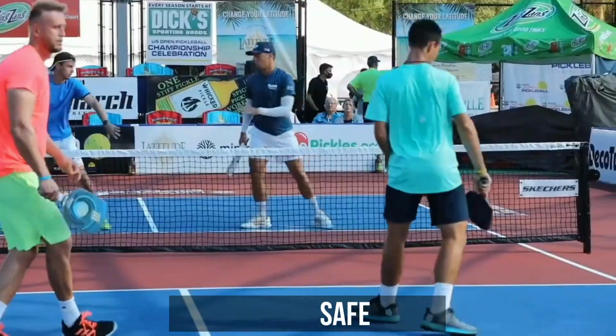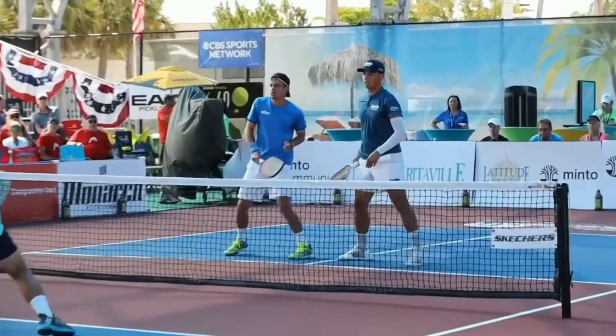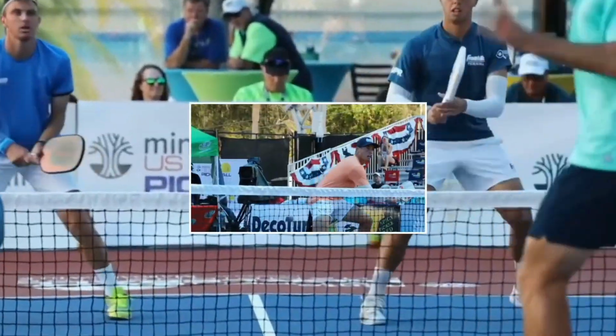Let's go. Play it safe. Let your opponent make all the mistakes and focus on staying consistent. If there's a clear winning shot, by all means take it, but make sure you have confidence that you can take the shot. So make sure you are super attentive while playing.